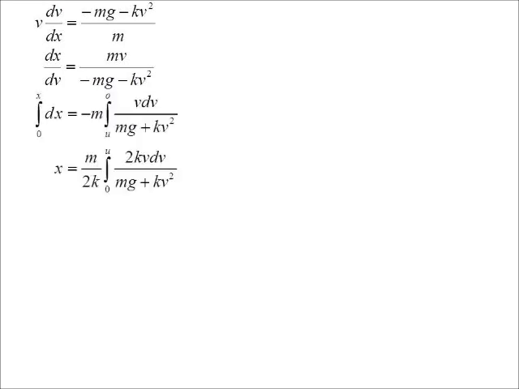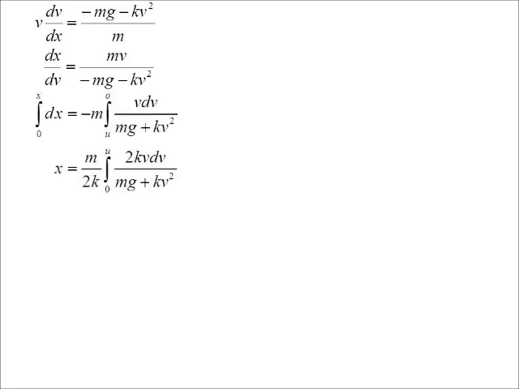I've made it one fraction because it just makes life a lot easier, because I'm going to have to turn things upside down, things like that. So turn it upside down, and I now have mv. Oh, I've also divided by the v, you'll notice. And I'm minus mg minus kv squared. So let's separate our variables out.